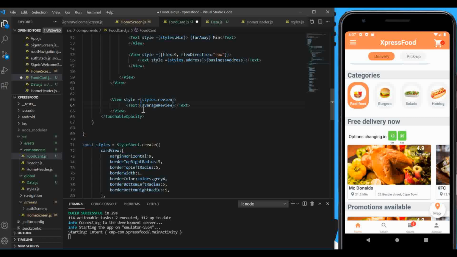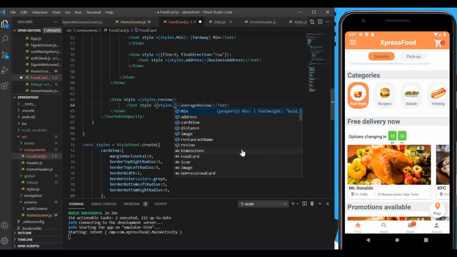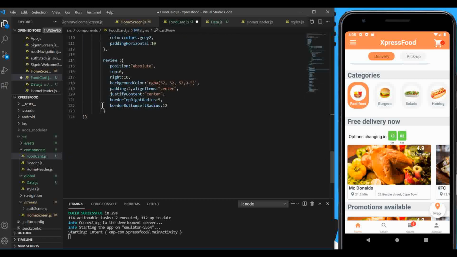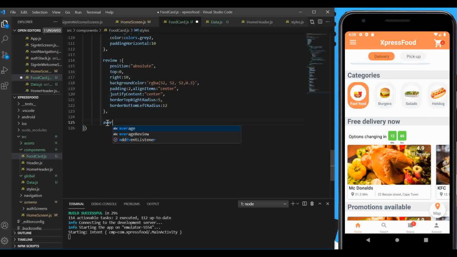And we're going to pass some stars to this average review. So I'm going to say stars equals stars.average. I'm just going to give it the name of average. You can give it whatever name you wish, it won't make a difference as long as it's the same name that will be created in your star sheet. Sometimes I run out of names when creating these things. So I'm going to say average, and I'm going to copy some stars and paste so that we don't waste time. So these are the stars. You can pause the video and type them. These are the stars for the average review.